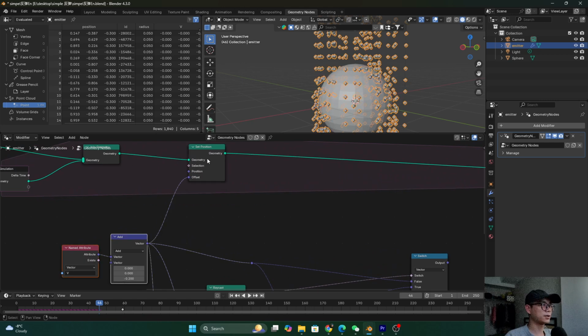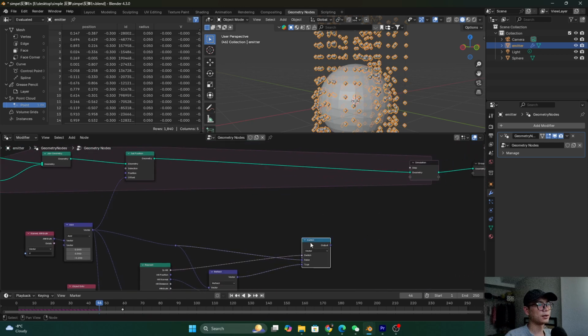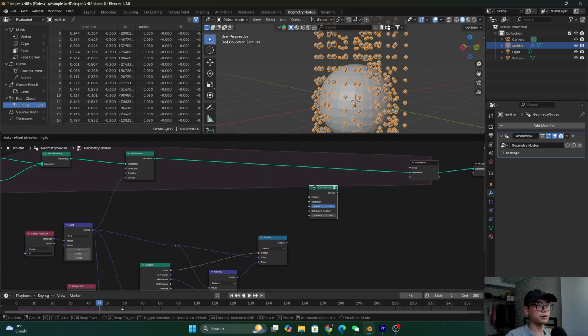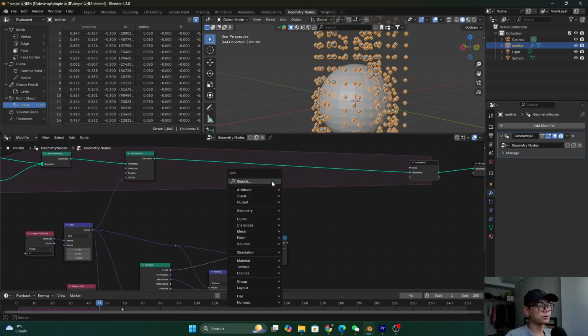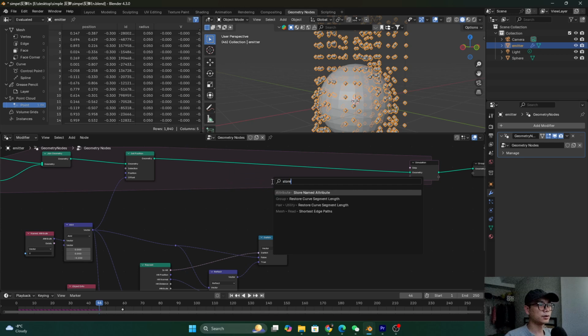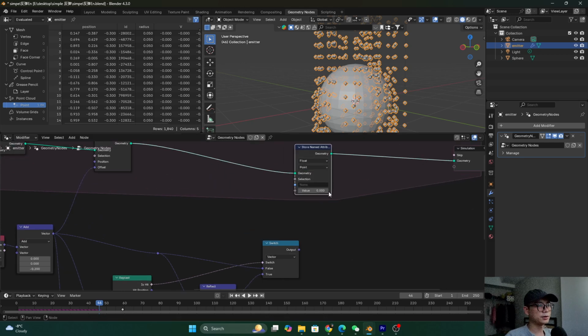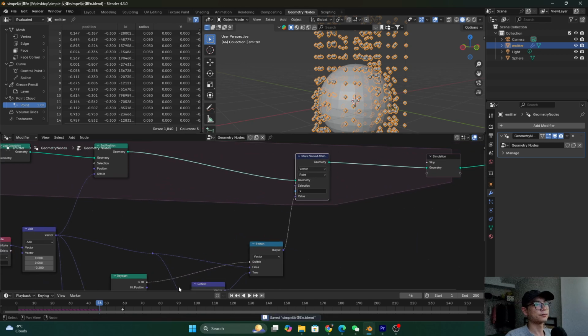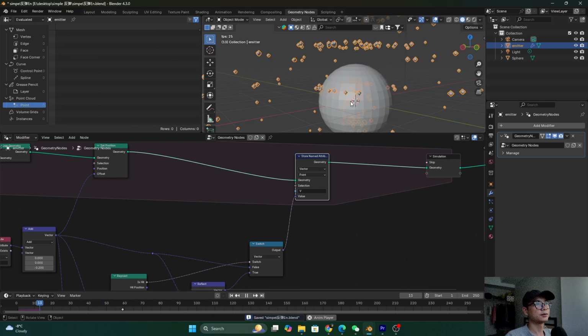The initial velocity set the position, and here we will store need attribute. Oh no, not this. Store need attribute here. Connect it to value here. Change the value v. So it will be like this.